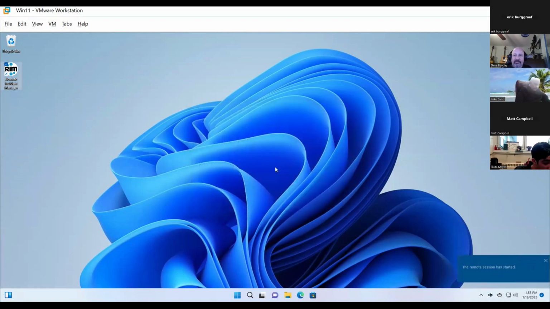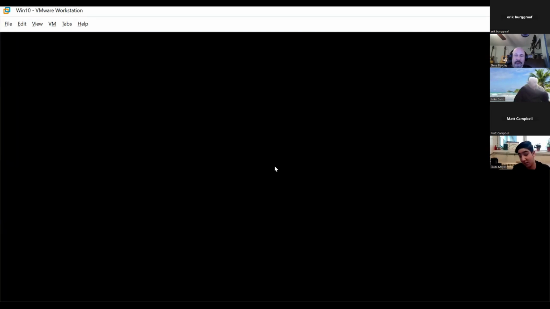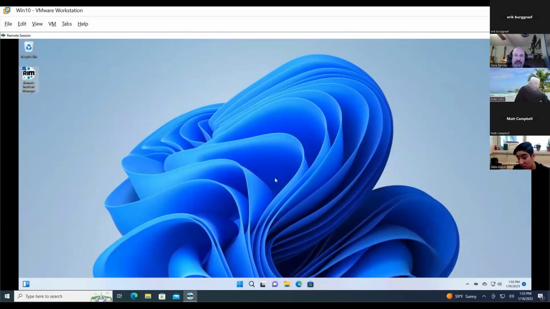Desktop list. Remote session. No screen reader is running on the remote machine. And now I'll flip back over to my controller VM, and we are up and running. And as you heard, it said that no screen reader was running on the target machine. So in my role as the controller, I'm doing this as if I were a blind technician.